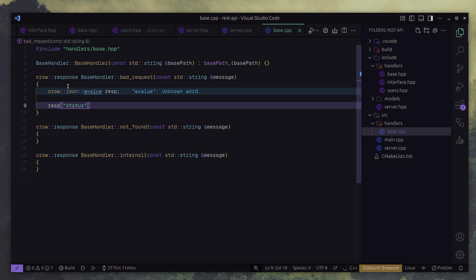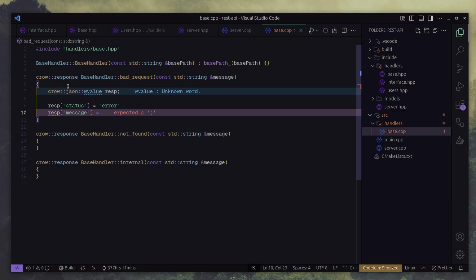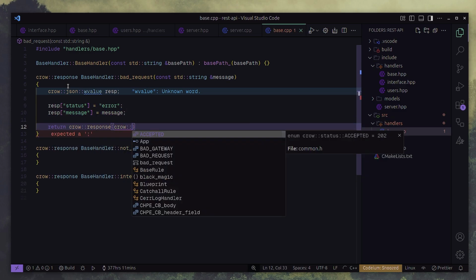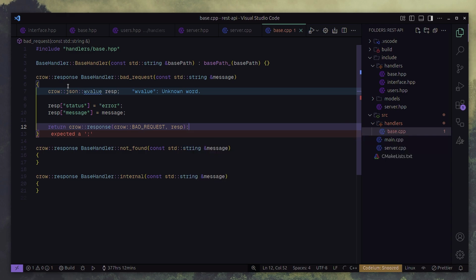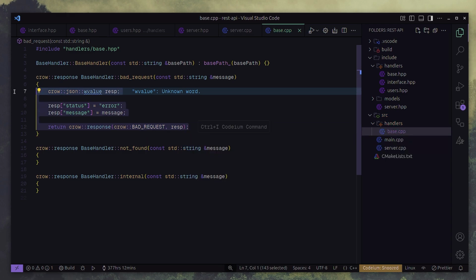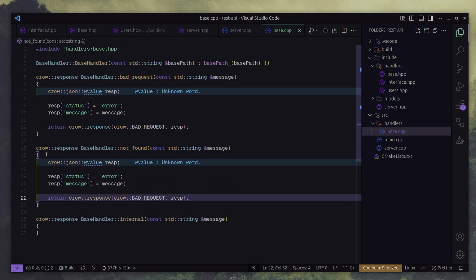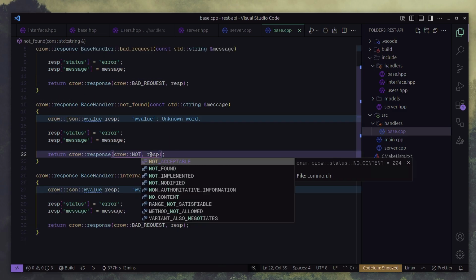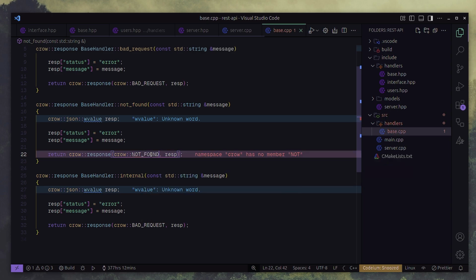So let's write an error, the message, and the crow response body, request and response. Let's copy and paste this whole function and implement the other methods, not found and internal error.